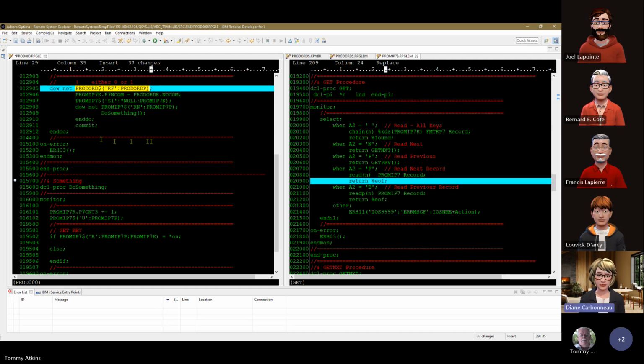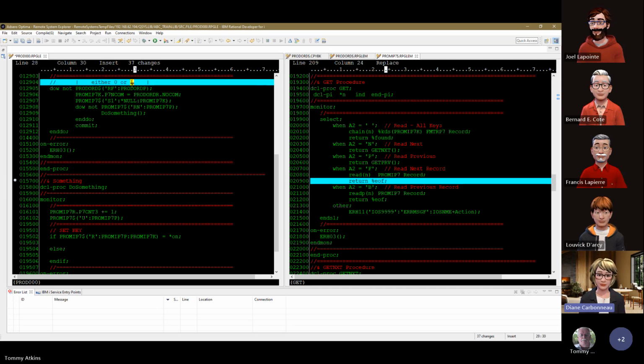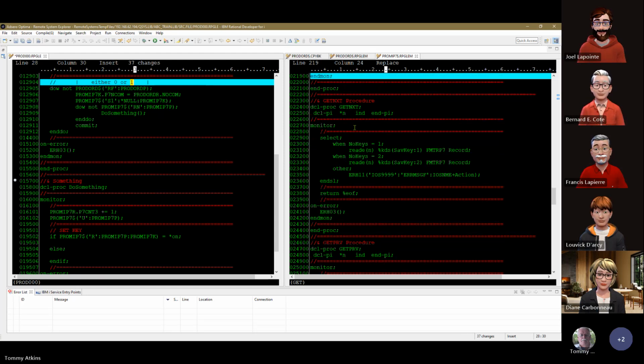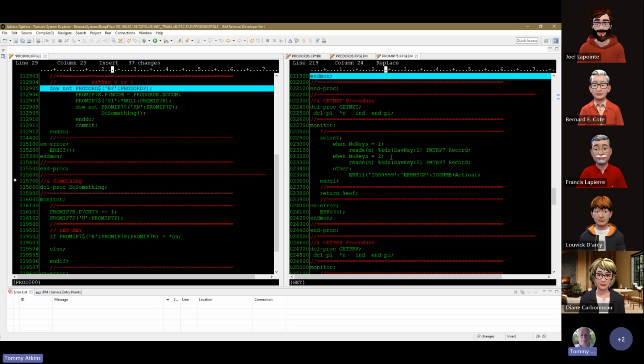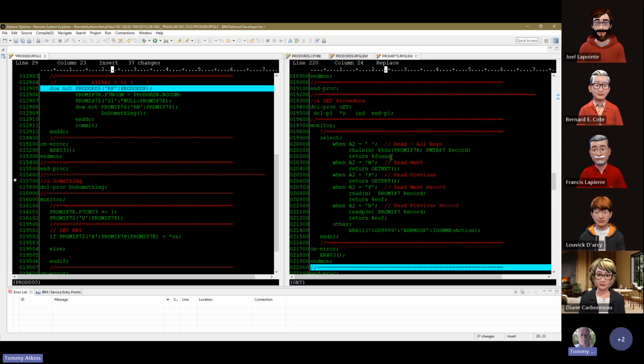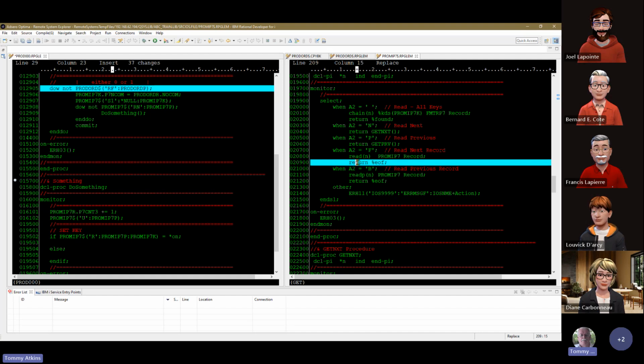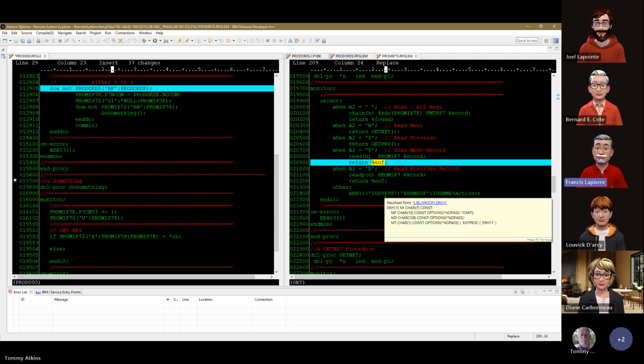So if he gets an end of file, there will be a 0, a 1? No, a one. If you look at the get here, get next. If you are reading a block of records, or this one is reading forwards. So it's reading forward here. There you will see read a record, return the end of file indicator. Now, if it is end of file, it will be a one.